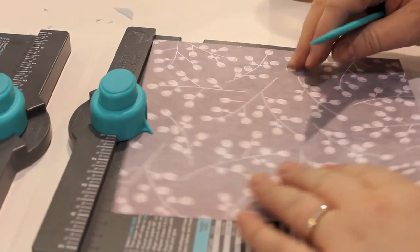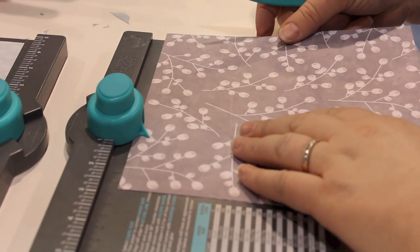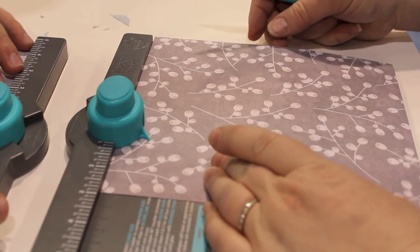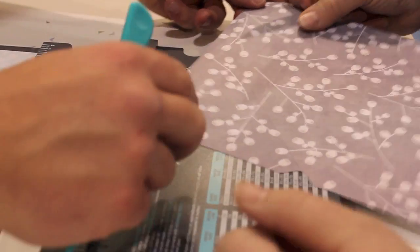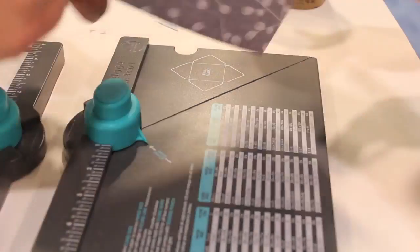And you're going to flip it. You don't need to measure anymore. That's the nice thing. You just have to measure that one time. Really? Yep. And then you're going to line this up. I didn't flip it. Oh, no, you don't need to flip the actual paper.